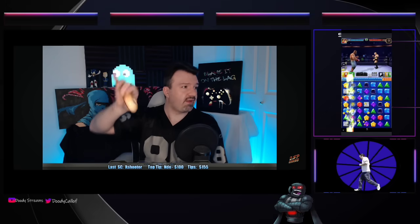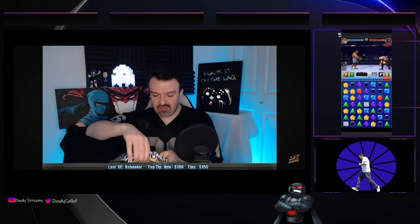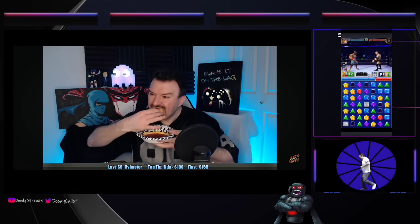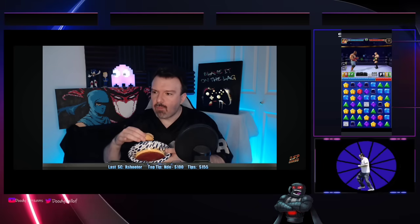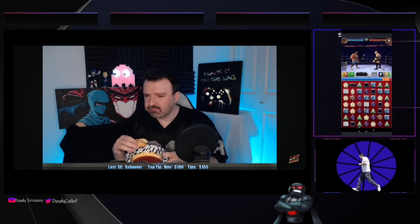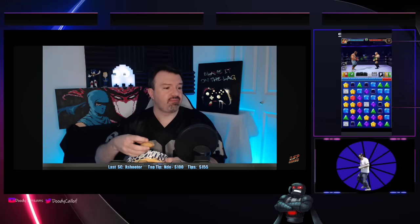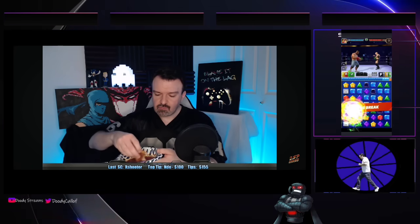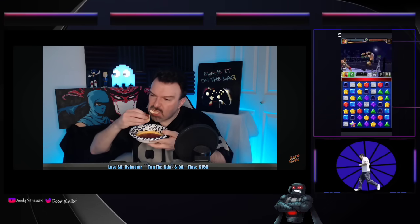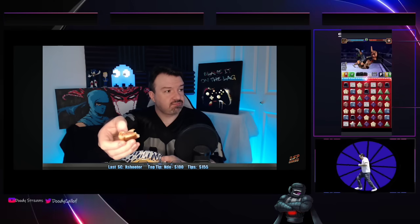So now I'm going to take this one that I didn't bite into yet, and I'm going to dip that into the marinara to start. Okay, the first bite will be covered in marinara sauce. See that? Wow, it's good. It tastes like a bite of homemade pizza. It really does. That is super duper good. Mmm. Pepperoni.